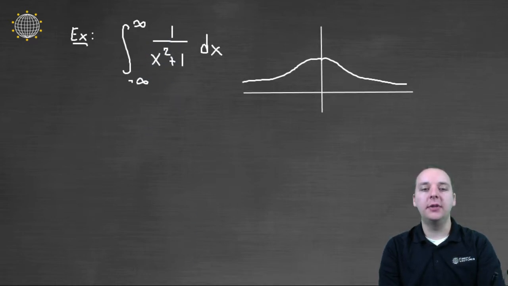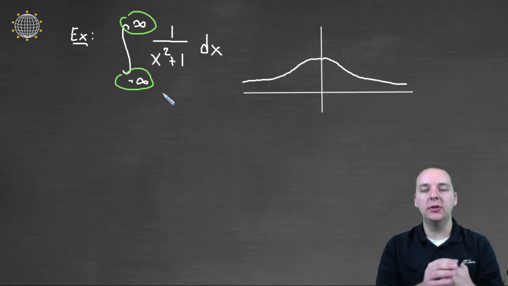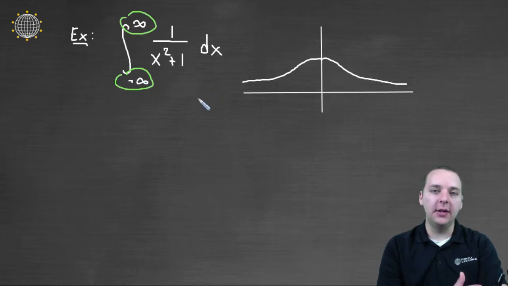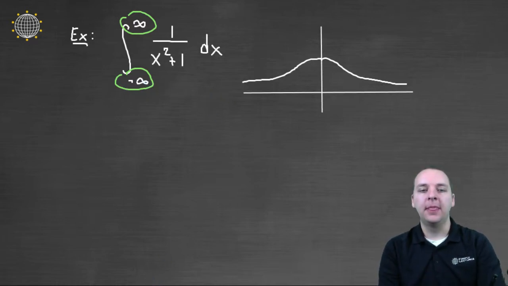All right, so it's obviously an improper integral because of the presence of these infinities. What's a little unusual is usually they don't put two infinities. Usually it's like from 5 to infinity or negative infinity to 0 or something like that. But here we're actually accumulating area from negative infinity all the way to infinity. And so it's pretty clear what we're after. If here's the graph of 1 over x squared plus 1, then I want the entire area under this curve from negative infinity to infinity.